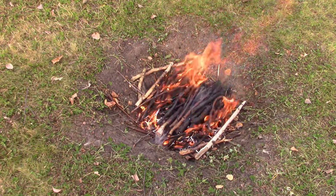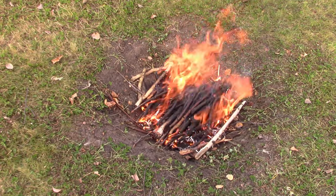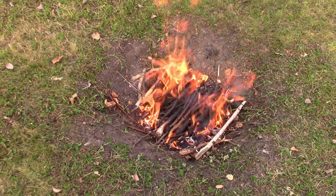This is the simplest way. All your fuel turns into product. You're not losing anything. You're not making a bunch of ash. You're not polluting the atmosphere. The only thing coming off here, as you can see, there's no smoke.